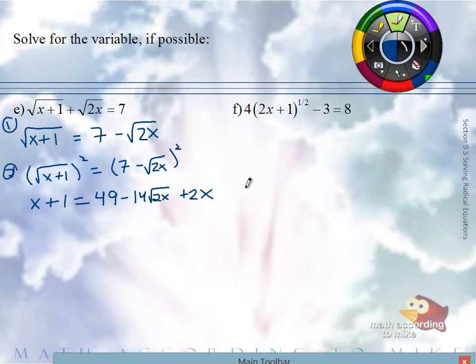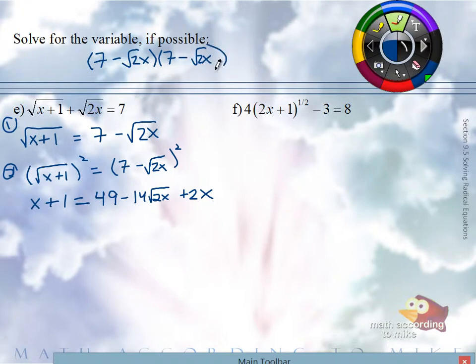All right. Check yourself. Did you get 49 minus 14 square root of 2x plus 2x? That's the correct answer. If you do not have that negative 14 square root of 2x, then what you did was you distributed your square through. You cannot distribute a square through because is this a product or a quotient? No. So do your first, outer, inner, last. If you need to, and there's nothing wrong with this, write them down next to each other and do your FOIL process.